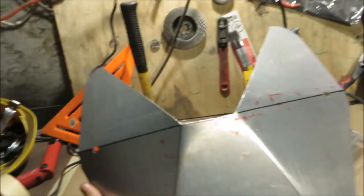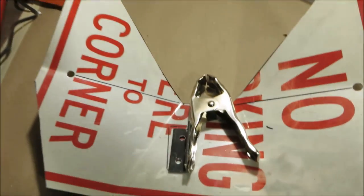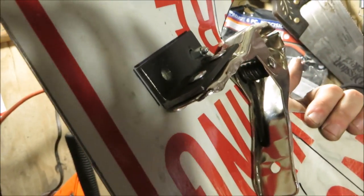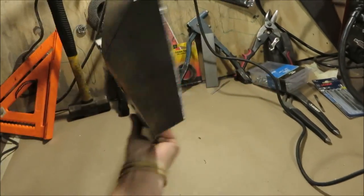So I used my vise to bend it into this shape, and now that that is done, we can rivet the clamp to the inside. And I'm using a couple of magnets to hold the steel flat up against the aluminum while I rivet it. And that's really all there is for the construction. We just have to paint it now.